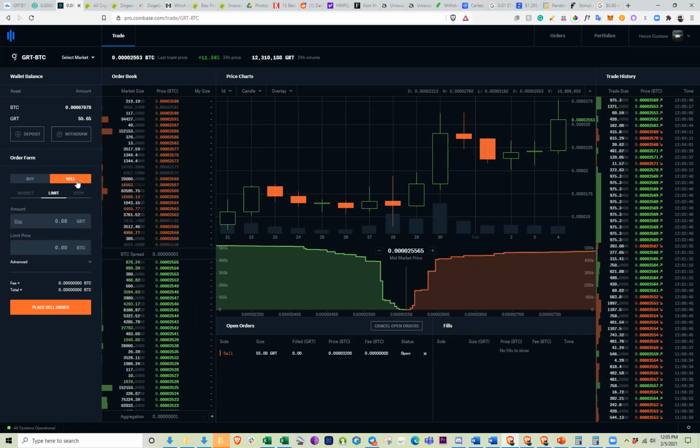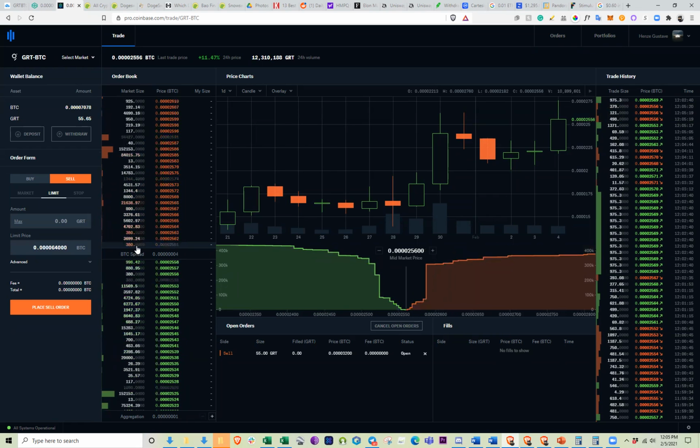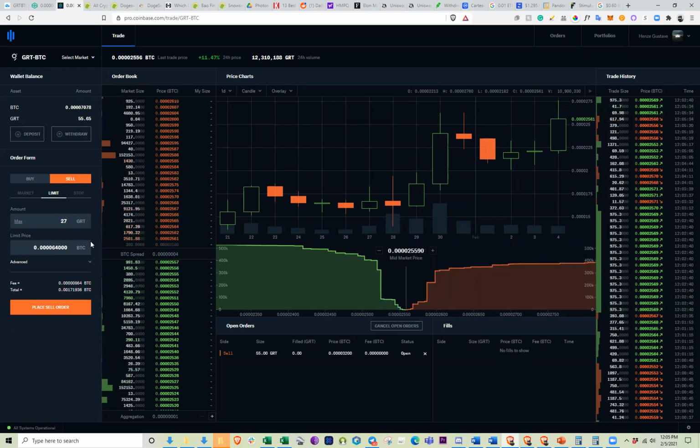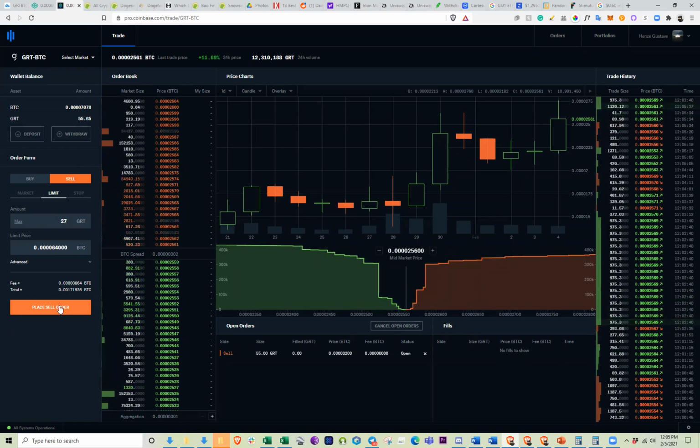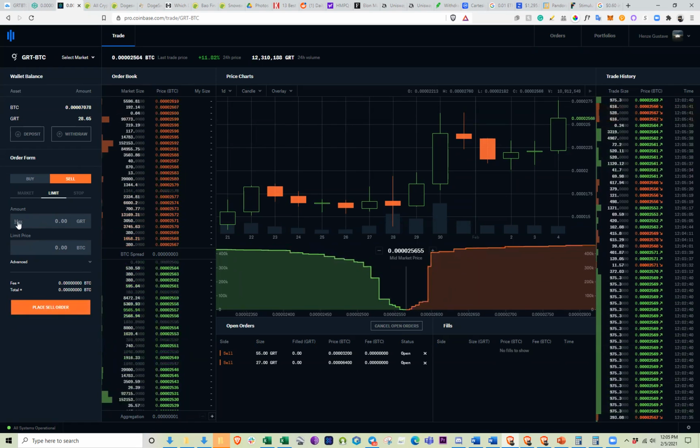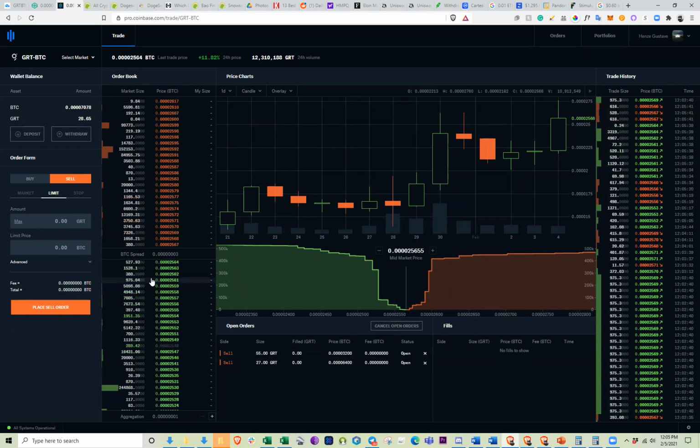This next one we're going to sell at, start at 32. I'm going to sell at 64. Make sure you add your zeros. Max I have is 55, so I sell 27 of them. And let's place that sell order. All right. So we have that. Got our 64. And we're going to double that 64 to 128.